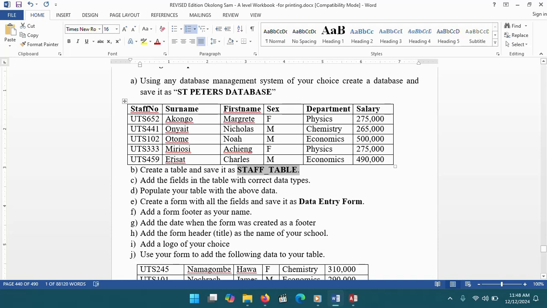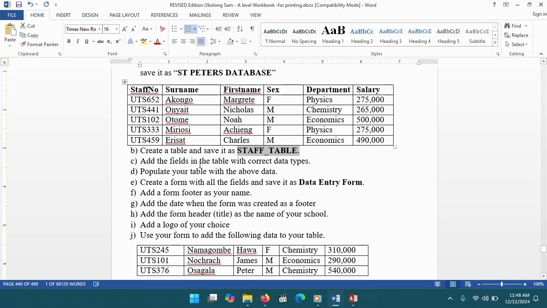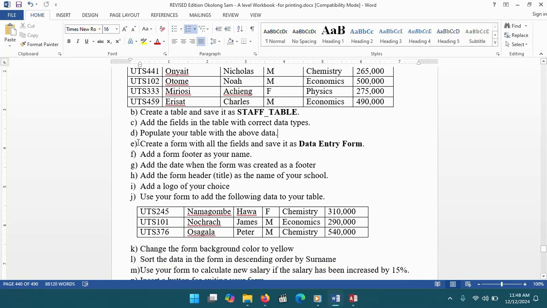So we are done with adding the fields in the table with the correct data types. Populating the table, we are also done because we have already entered the data there. Now this part is telling us to create a form with all the fields and save it as data entry form. So I'm going for this one here.